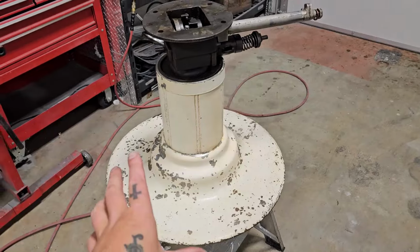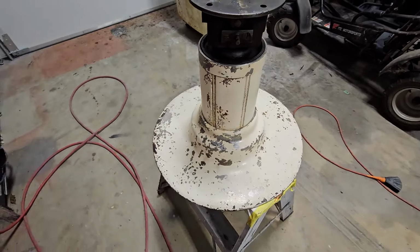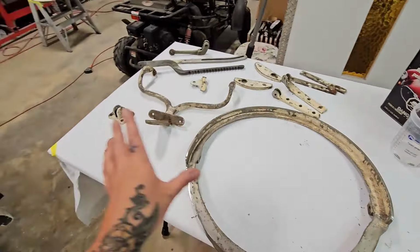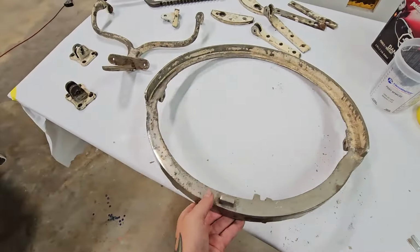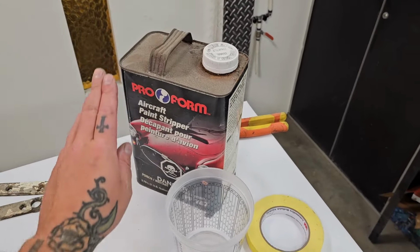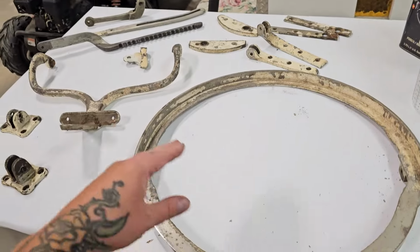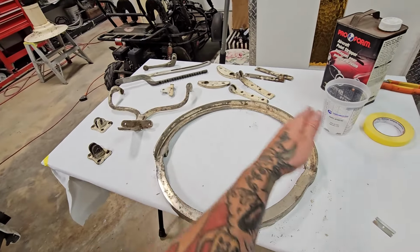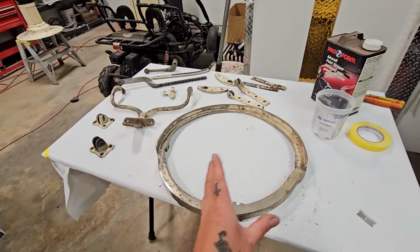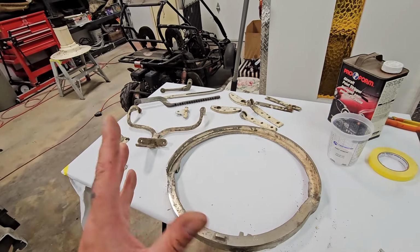Well, as exciting as it is, along with the new discovery that this part is actually wood, who would have known, I have to strip the stuff that I'm polishing. This is the final pieces in the polish agenda. So we're gonna see how much nickel we can save here. I got my aircraft paint stripper. This can is probably about 15 years old, I would guess, but we'll see if it'll do the job. So I'm gonna paint it on here. It'll sizzle like bacon for a little bit. I should be able to wipe it off with a paper towel and neutralize it. And then hopefully we're left with some beautiful nickel plating that we'll be able to polish back and rejuvenate that shine from 100 years ago.